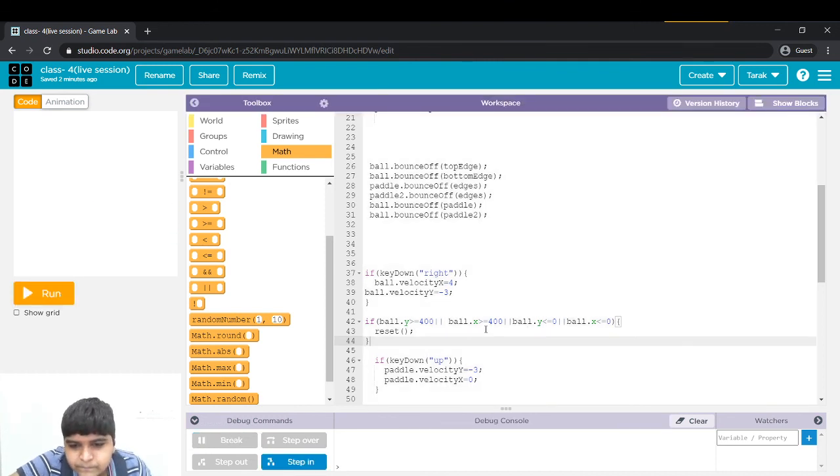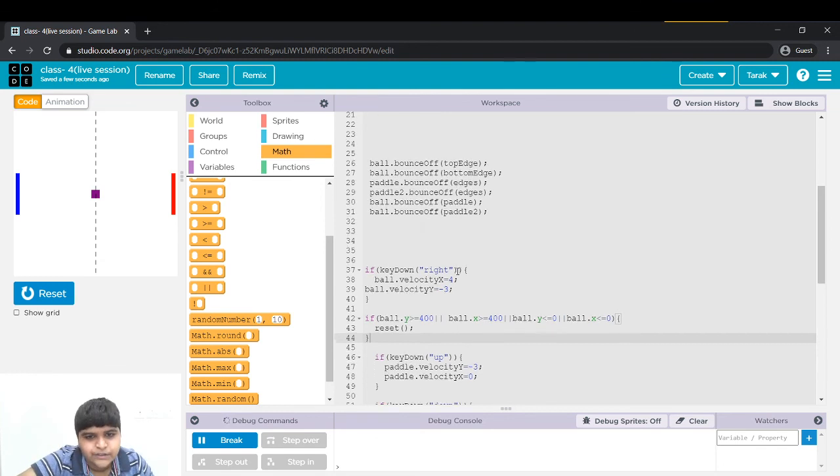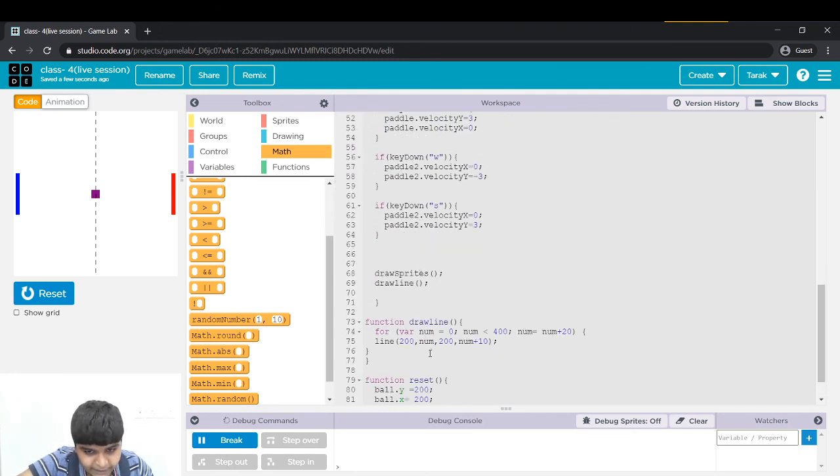Next. But what if we leave it? What if we make it run away? See, it's going out. See, since it's out of the right edge, it will call itself, oh, this is happening, so that is true. I have to go back. So it will go back to the starting position. So that is how simple it is, people. Today, this much only we are learning.